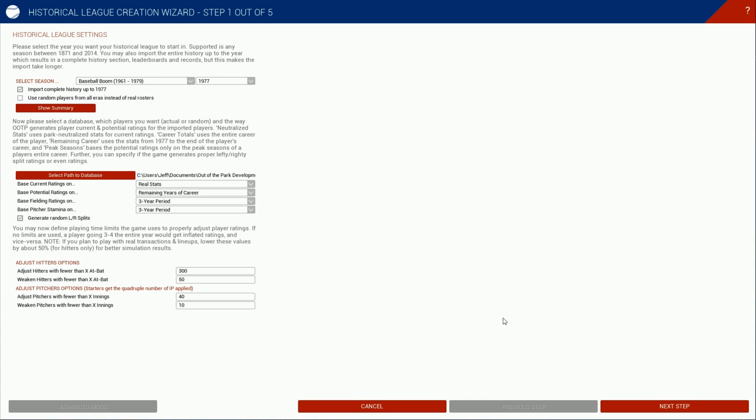Starting with the first drop-down, you can base players' ratings on their actual stats or on neutralized stats, meaning the effects of pitcher and hitter-friendly parks are eliminated. For example, many baseball historians have speculated that Willie Mays' numbers probably would have been even better if he hadn't played half his games in cavernous, windy Candlestick Park. So the neutralized approach would give a guy like him a little boost. Put him on a team playing in a bandbox and see what happens.